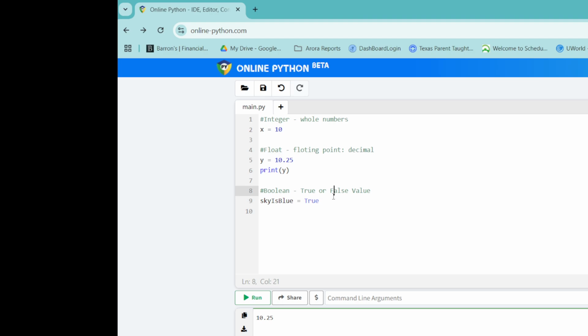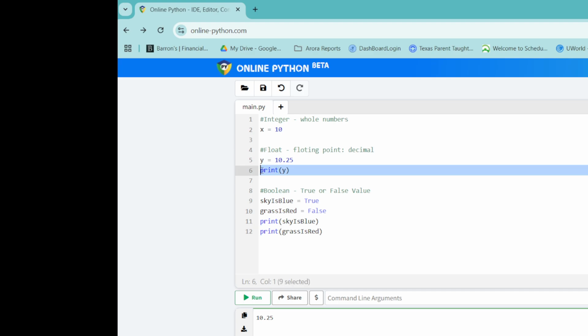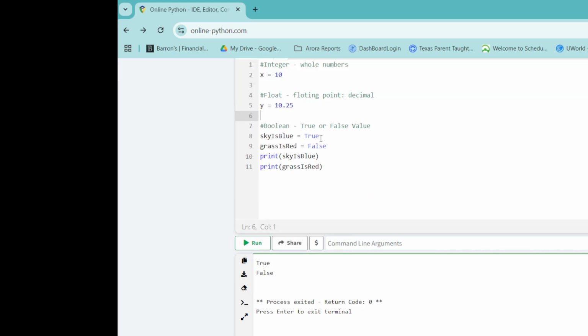Make sure when you use a capital T when you're setting a boolean to true or false. And then let's say I say grass is red, and I'll set that to False because grass is obviously not red. So now if I print out both of them, print out sky is blue, and print out grass is red, I'll get True, because I'm printing out sky is blue first, and then False because I'm printing out grass is red.